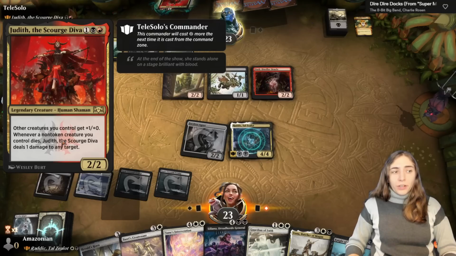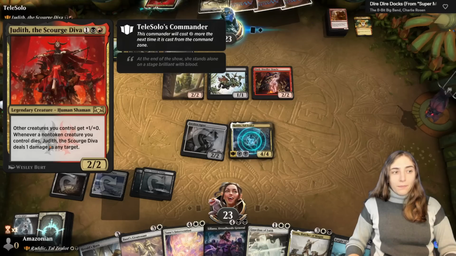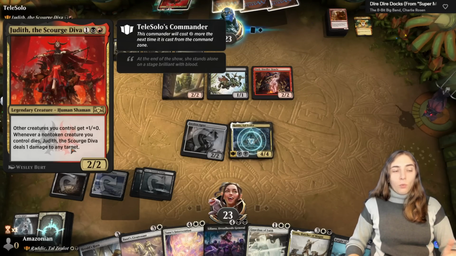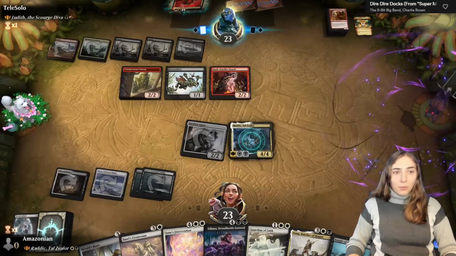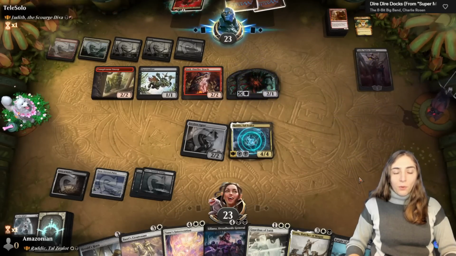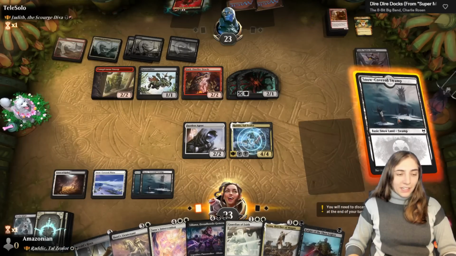Also, Judith is a black damage source, so Judith would not be able to target Raddic with the When Things Die ability. I think that's important to point out. Hi, Lolth. Lolth is going to spit out some spiders. Oh, hello, spiders.